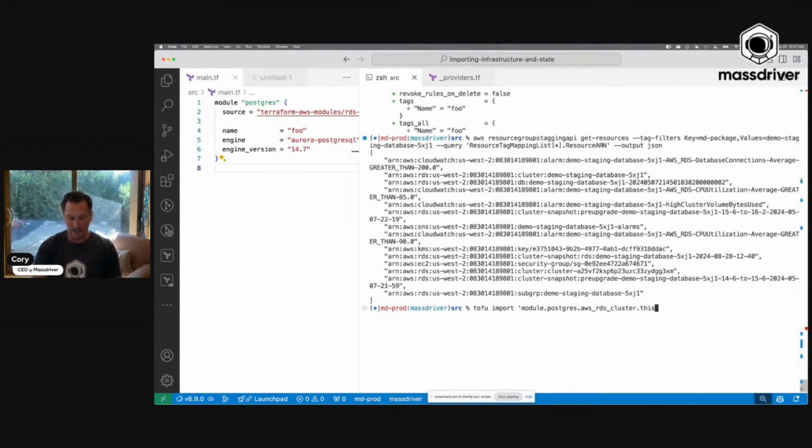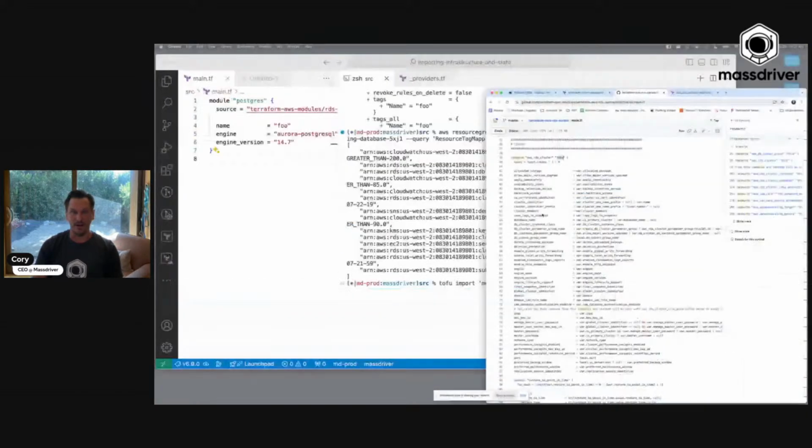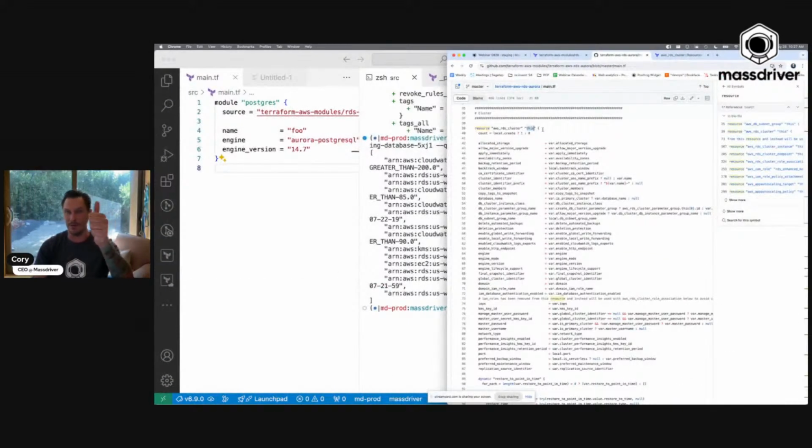Now, one thing that sucks, and I forget this all the time, and I literally lost 45 minutes of my time this morning running through the demo because I just forgot this. You have to account for resources that there may be multiple of, right? So I'm seeing this and I see, yes, it is RDS cluster this. And that's exactly what I'm looking for, that resource address.